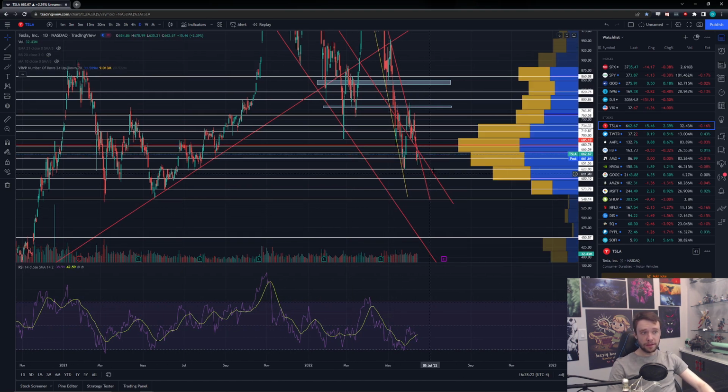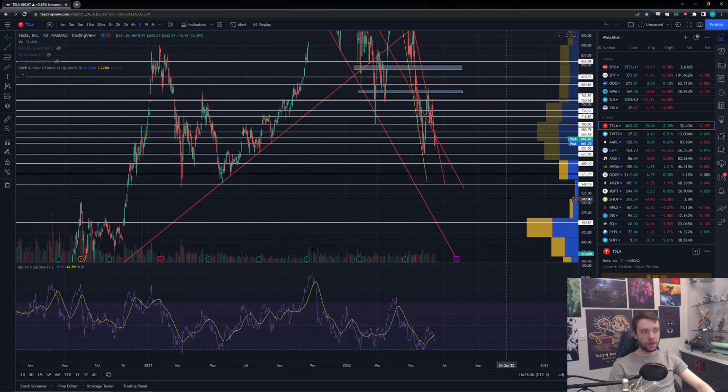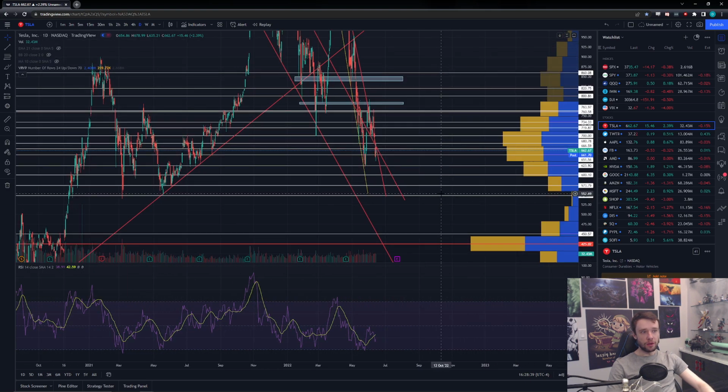But on the bad side, like I said, if we ever drop below this 620 level, and especially 600, that's bad, because you can see the volume is essentially non-existent. If we ever drop below 600, the volume just dissipates, and we're probably going to be falling pretty fast, most likely to this mid 500 range, between 550 and 560. We're going to collapse there pretty quickly, and if that breaks, then we're going to collapse all the way down to 450, which is my ultimate potential target, extremely quickly as well, because the volume is essentially non-existent.